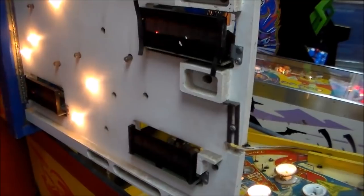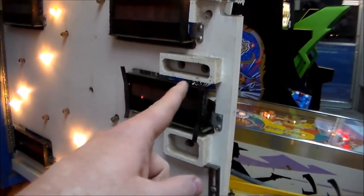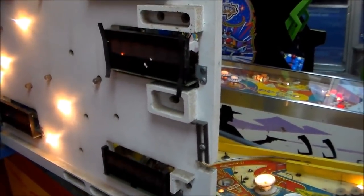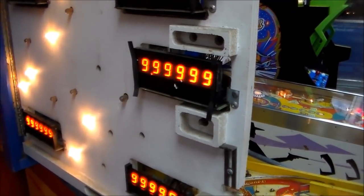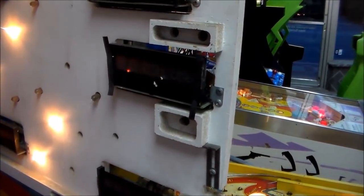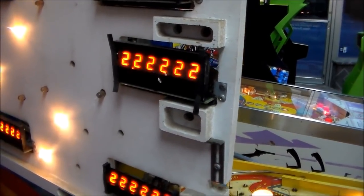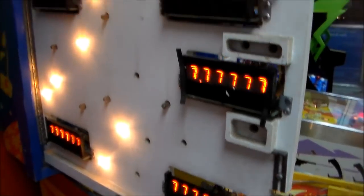I didn't find any that had a bad resistor. I wanted to show you that. But if you get one where just one whole digit's gone, you've probably got one of those resistors bad. And I looked it up, they're 100K, which is 100,000 ohms. So if they're 98,000 ohms or 104,000 ohms, you're fine. You can leave it. But if you test it and it's 350,000 ohms, then you know that's probably your problem. That's why your digit's not working.